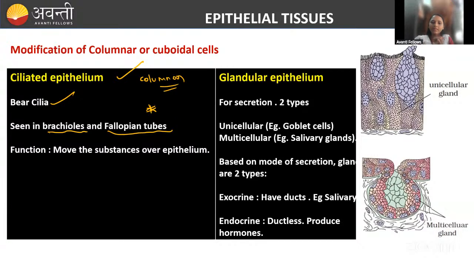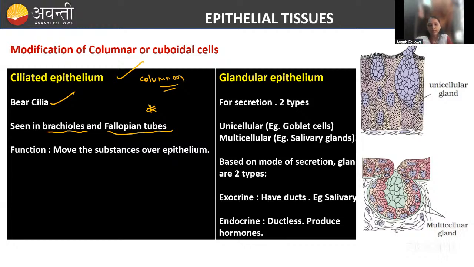Why is this ciliated epithelium important in the bronchioles, guys? Any foreign particles that have entered into the lungs, by coughing you can remove everything, right? Remove the foreign particles from the lungs or from the cavity. So that is nothing but the cilia. Cilia helps in the movement of that particle, throwing of that particle in the bronchiole.